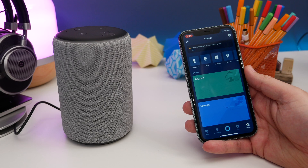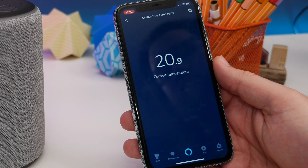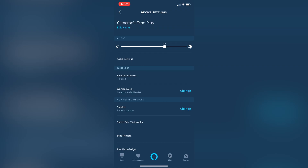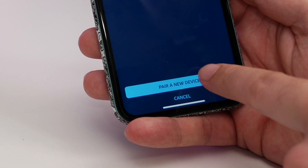Now if you happen to have a better audio system that's equipped with Bluetooth and you want to connect your Echo to that system wirelessly, you need to go into your Amazon Alexa app. You should already have this on your phone because you'll have used it to set up your Echo in the first place. When you open the Alexa app on your smartphone, tap the devices tab and then tap Echo and Alexa. Choose the specific Echo device you want to pair with your stereo system or other speaker, then tap the settings cog on the screen. You'll see an option under the wireless tab that says Bluetooth devices — tap on this and then tap 'pair new device.'